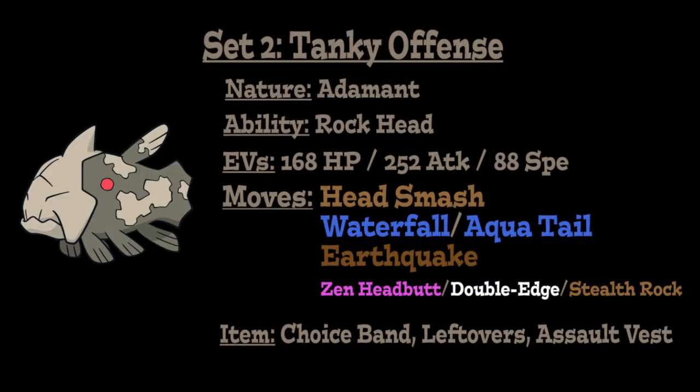As for this next moveset, we're going to be running Relicanth a little bit more offensively, but in a way that seeks to take advantage of its great bulk as well. So we're going to start this one off by giving it an Adamant nature to increase its physical attack but lower its special attack, and again go with the Rock Head ability.